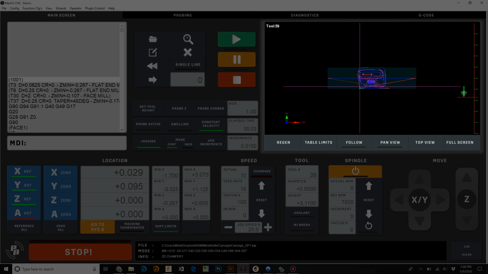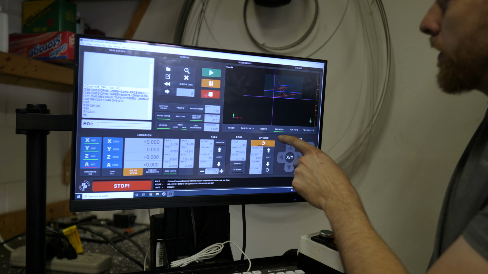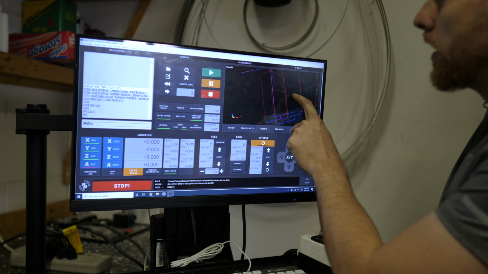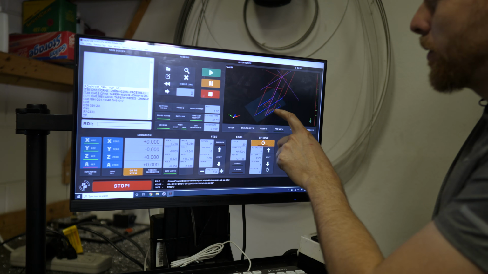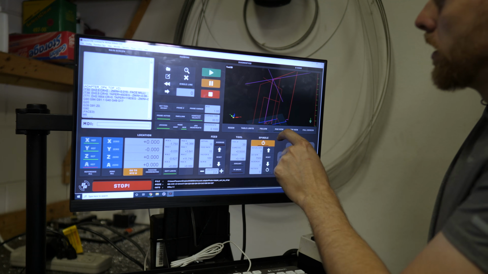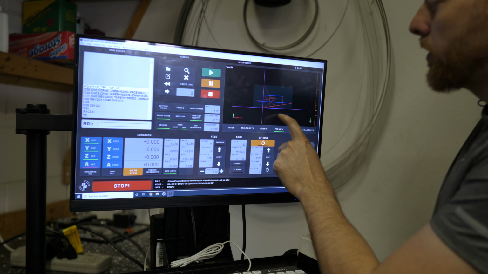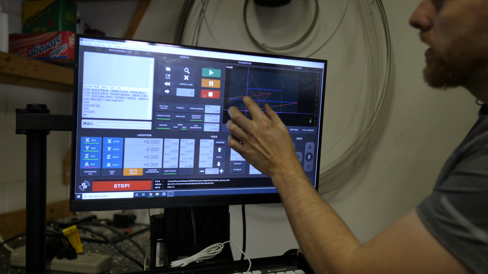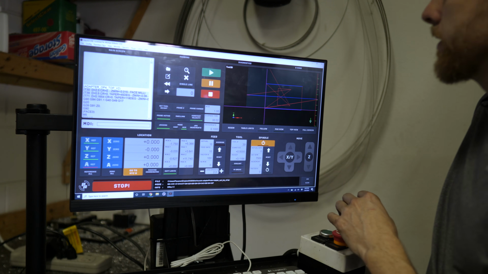Then you've got your window that is showing the paths from your G-code. Follow, if you click that, it's gonna keep the center of the spindle in the center of this window so you can watch it move. Pan view, so normally if this isn't clicked and I click on this screen, it's gonna rotate. The way it does this isn't super intuitive in my opinion. I've always had a little bit of trouble with that. But if you double click, it'll go back to the ISO grid. In fact, if you double click it again, it'll go to this kind of default window. But pan view, when that's selected, if I drag, this is more helpful to me. And pinch to zoom even works. Cool. These top view and full screen views don't do anything yet. I'm going to come back to those.